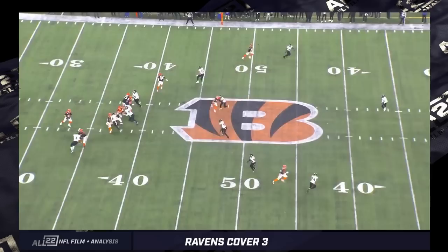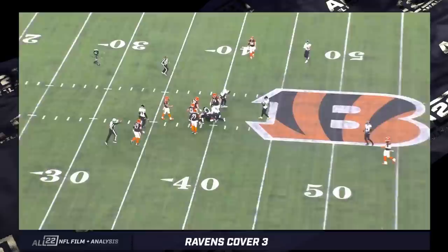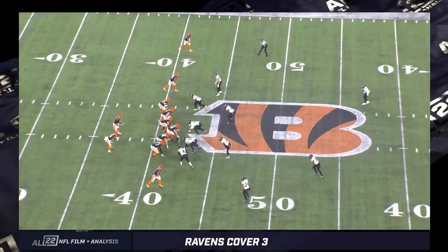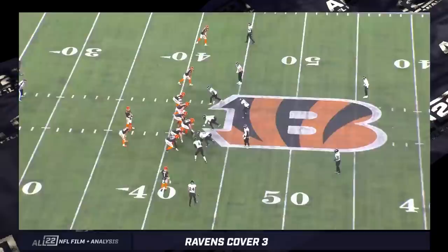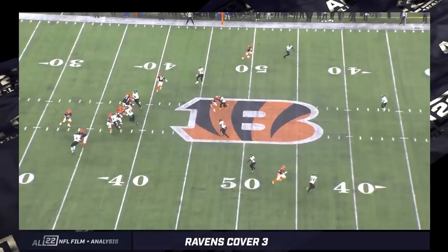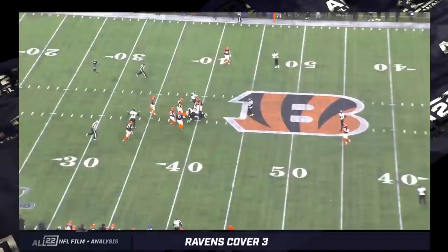This is the wild card game — the 19th game — and the Ravens were very smooth executing this and all their coverages. I think they played a beautiful game against the Bengals. This cover three allows Patrick Queen to be physical and play downhill, and allows Bowser, Hamilton, and other guys to be physical with underneath routes. The overall effectiveness of this coverage combined with the quarters split field coverages can't be understated. I think the Ravens have a great platform and plan for defending the Bengals offense.